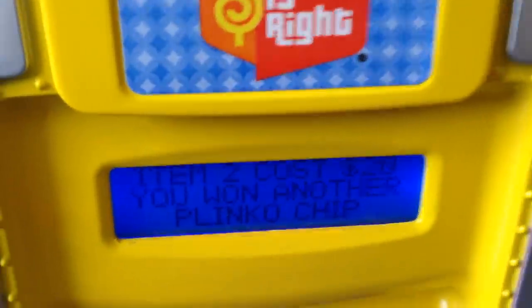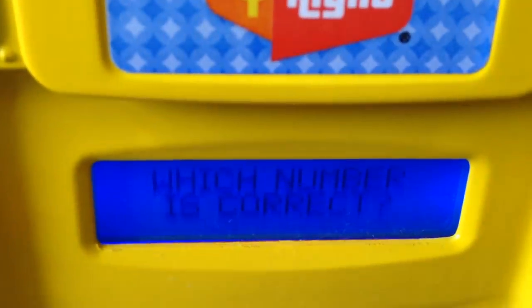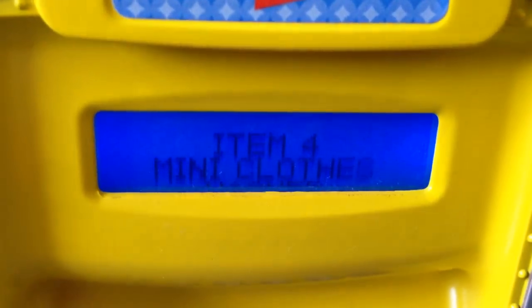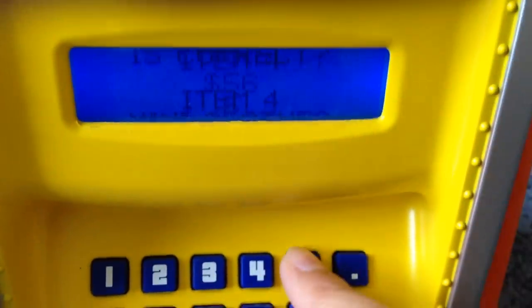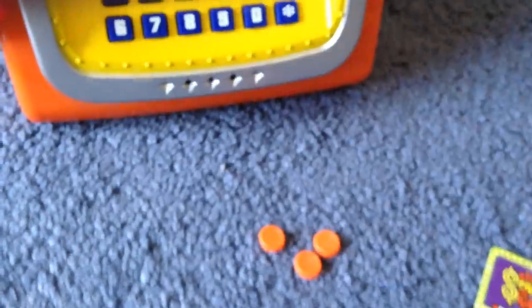Yes, it was $20, so I get another Plinko chip. Okay, item 3 is that teapot. What was the number? Money amount? 30. I'm going to go with the 0. No, it was $32, so I don't get a chip there. Item 4 is the mini clothes washer, 55 or the 6. I'm going to say the 5. No, it was $76. Well, I have 3 Plinko chips, so I have a chance for $30,000.